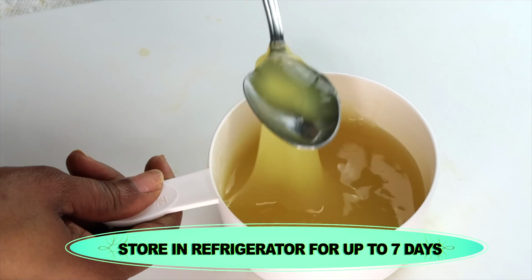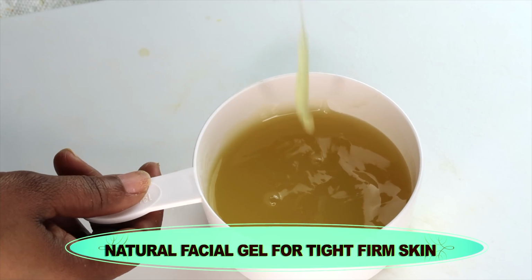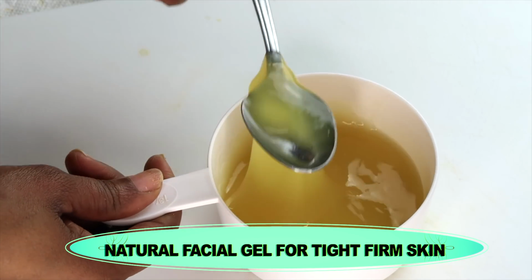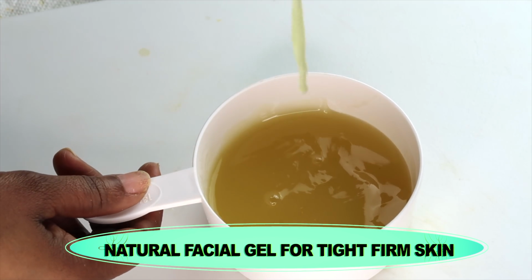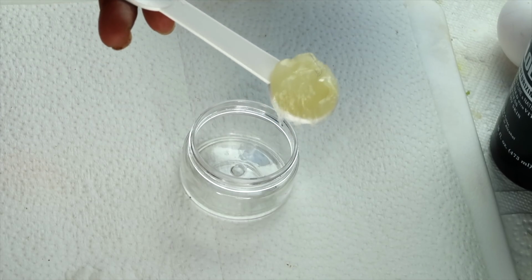Now guys, I am going to show you how to use this amazing facial gel with your petroleum jelly, also known as Vaseline. There's basically two ways you can use it. You can choose to use it cold, or you could choose to warm it to melt your oil much faster.